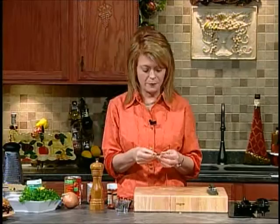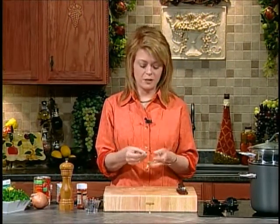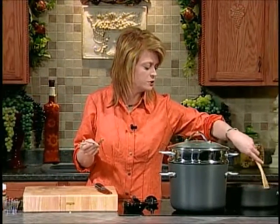I just fell in love with it. I thought it was the cutest thing, and I had to have one because I've heard that all my life, and nobody's ever able to measure what those things are, but now you can. I just love these. I thought they were so cute, and I had to show them to you.